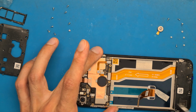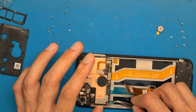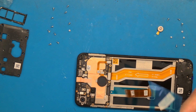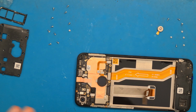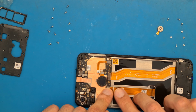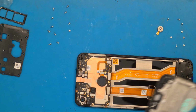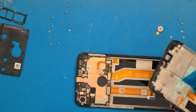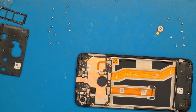Yes, our battery. So check to see if everything is in place before you glue your battery here, because this glue is very, very strong. Okay, so we have our earpiece, we have the power button and volume is already here because it's an original display, and looks like everything is in place.